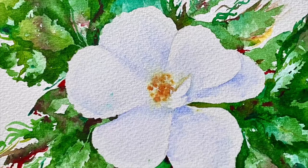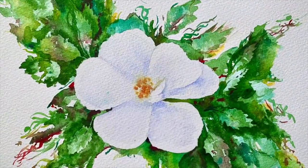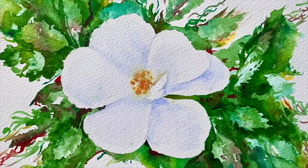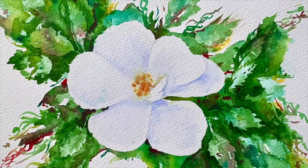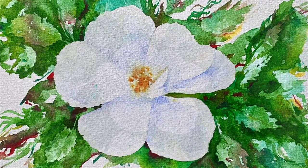I also think that this dog rose or wild rose would make a wonderful holiday or Christmas card, and so you can find it in our playlist for Christmas card ideas.